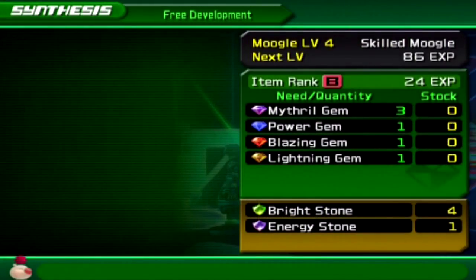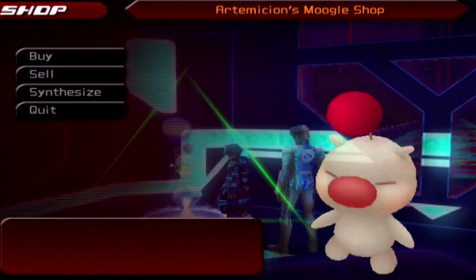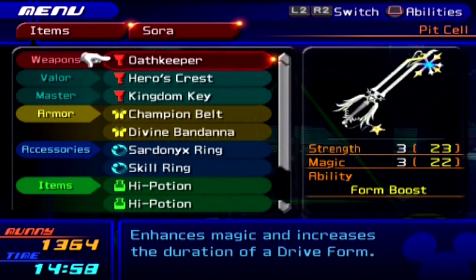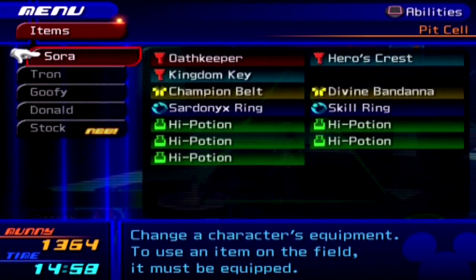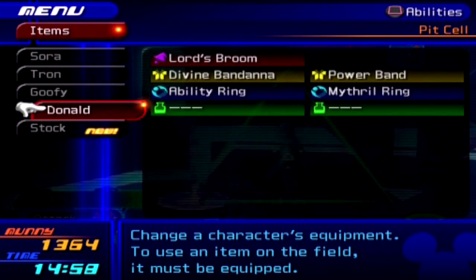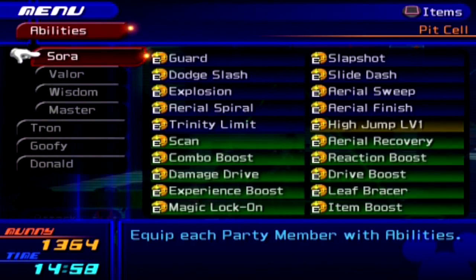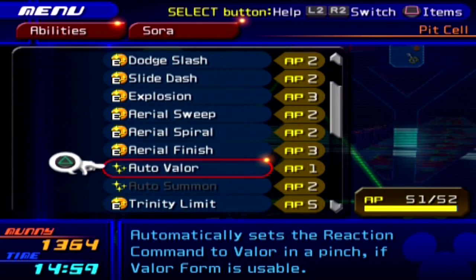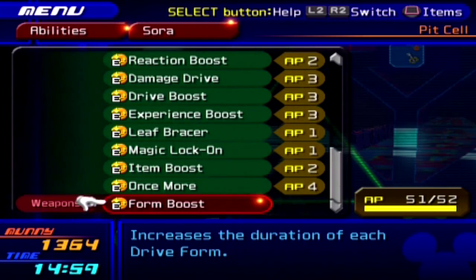Now, I'm not really explaining much to do with the synthesis stuff, because generally you can see what's going on. Essentially, if you want to get the Ultima weapon, which is what I'm working towards, you need to get to, I think it's like level 3 or 4 synthesis, so you just got to make sure that you synthesize as much as possible in order to get to that point where you can use the extra items to impact your synthesis.